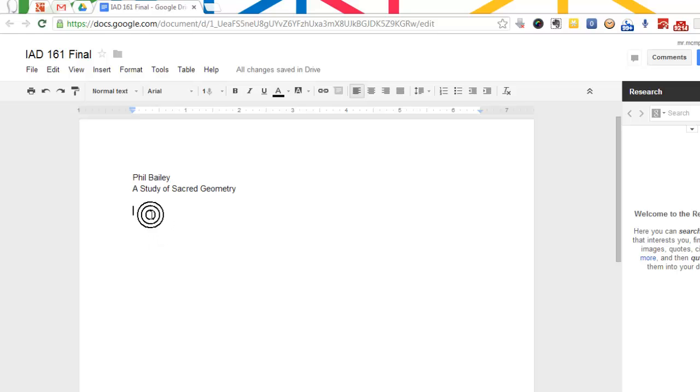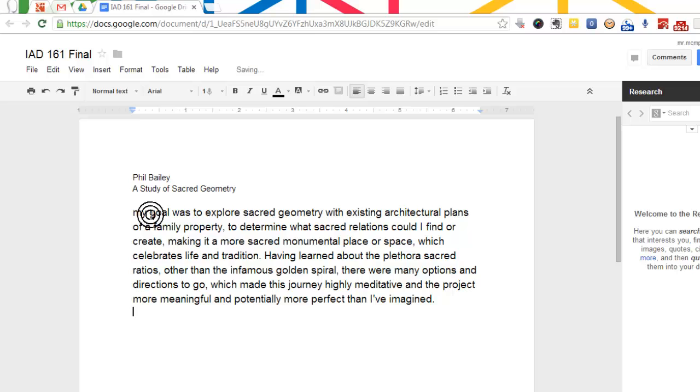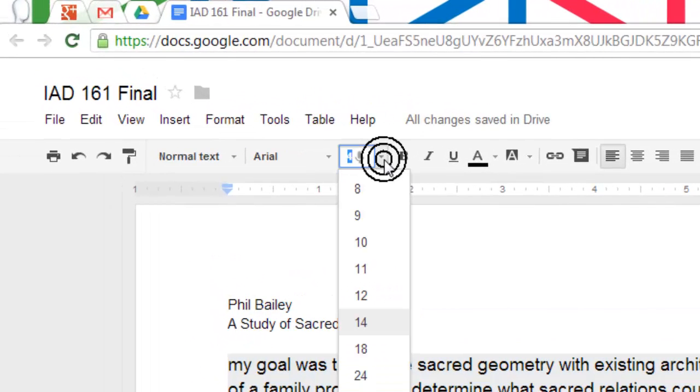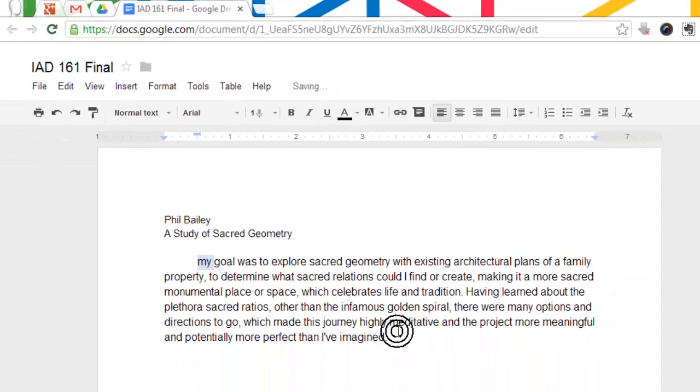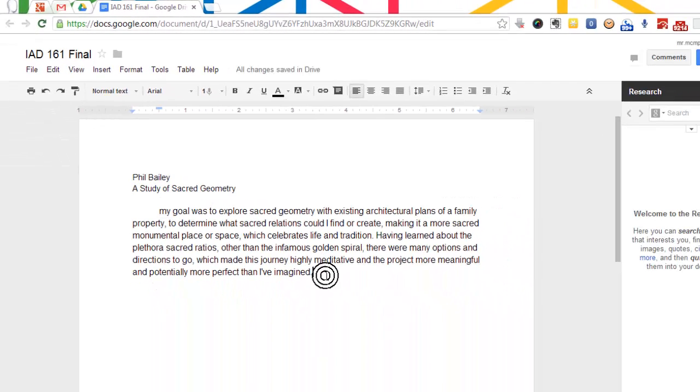I can come here and paste the information from Evernote, and I can begin editing. And like I said, it's already saved. You work with this in real time, and that's how we do it. So I'm basically just setting up some basic structure here, and it works very much like Microsoft Word.